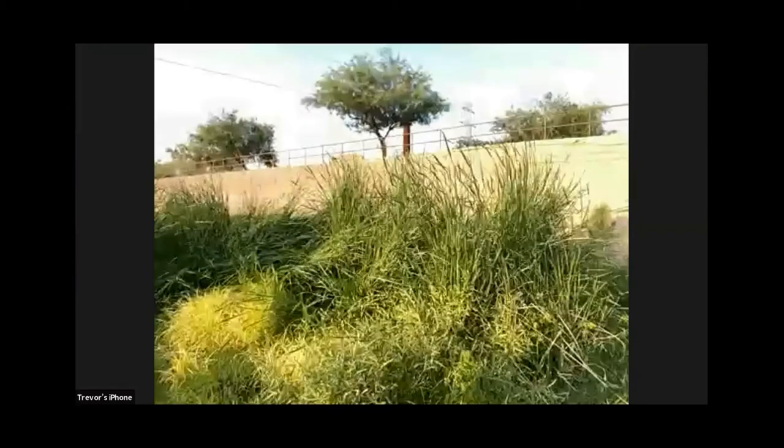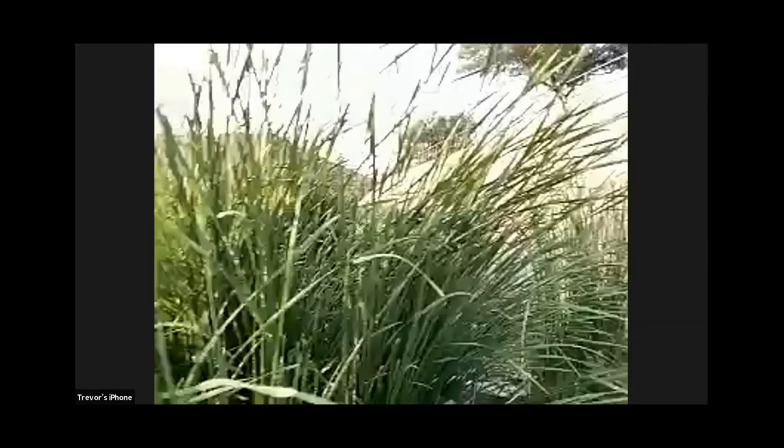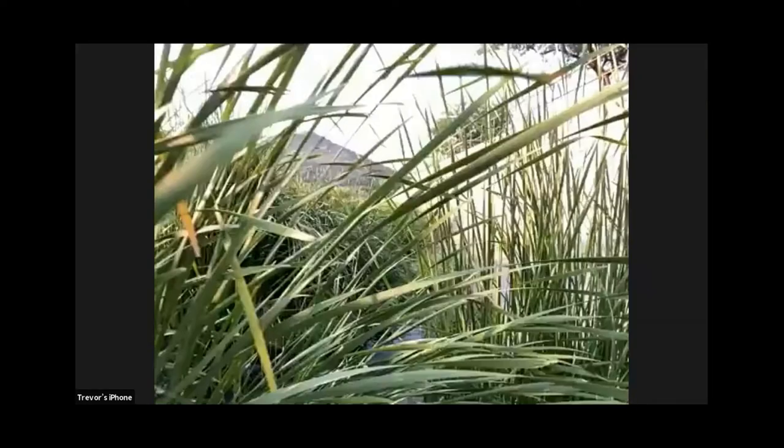Shall we get to the water? I'll walk you into where the water is coming out, which used to be very easy to see. But as you can see now, there's basically nothing but cattails — it gets a lot trickier. I'm going to literally take you through the jungle here.